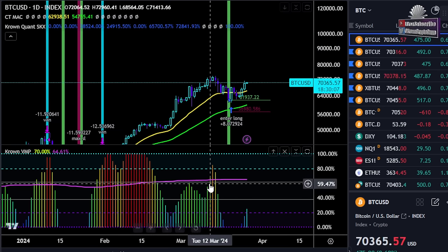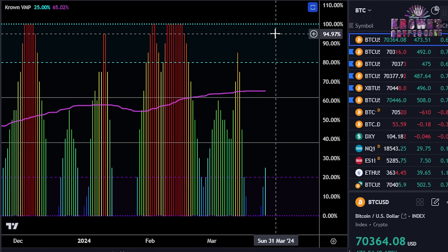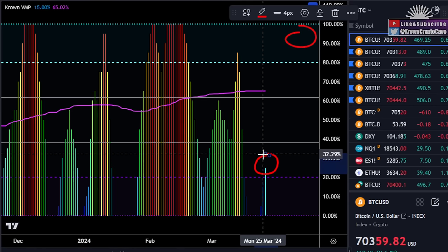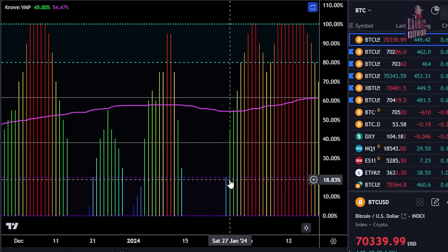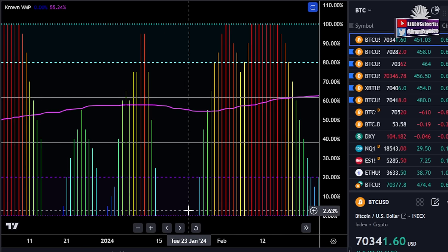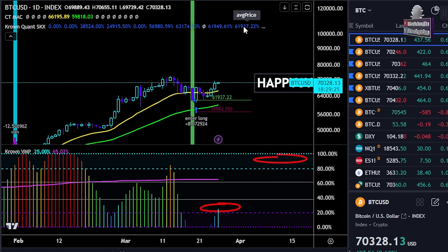This setup uses volatility not just to enter, but also to exit. It needs to see the Crown VMP volatility portion back above the 95th percentile, which is all the way up here. Right now it's literally at the 25th percentile. Realistically, when it gets quite low, it usually takes upon expansion at least a week before it can really hit those 95th percentile levels — you can see that from these low levels here. So this won't be super relevant right now, but again it gives us an overall guide into the next week of price action.